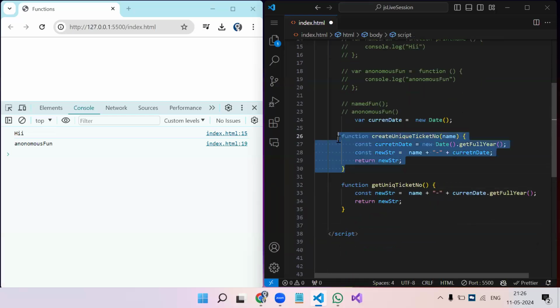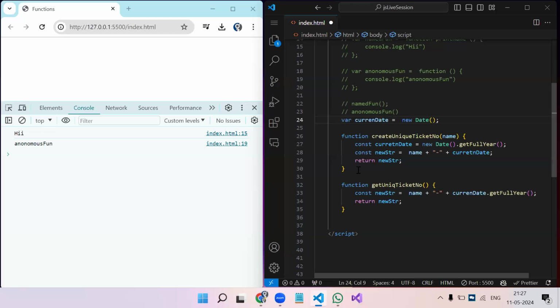So now just observe the difference between these two functions. This function is not using outside state, because we are not using any outside variable. But in this function, we are using an outside variable, that is current date. This variable's value can be changed from any function, because it is in the global scope. So the logic with a pure function is that a pure function doesn't depend on any outer state.